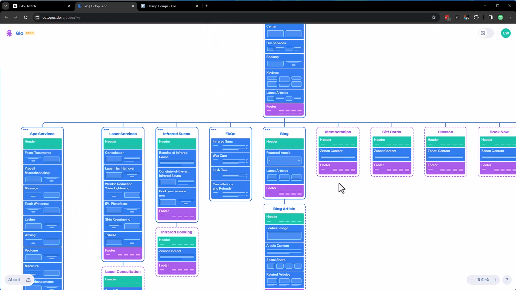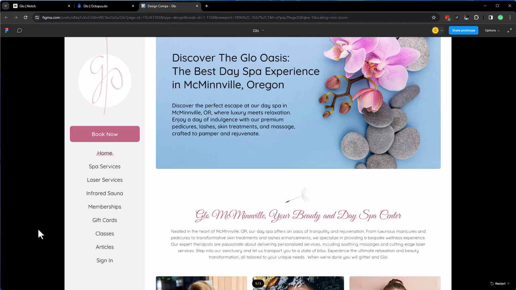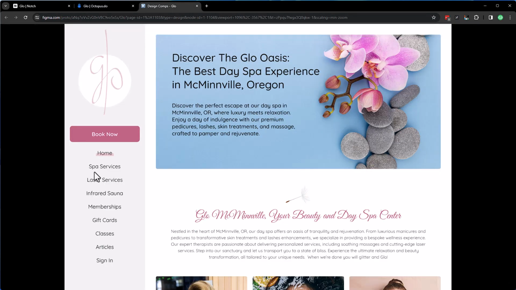So those should all be in the menu, and as you see here, they are home, spa services, laser services, infrared sauna, membership, gift cards, classes, articles, and sign in. And of course, the book now is also in the menu, but it presents as this button right here.